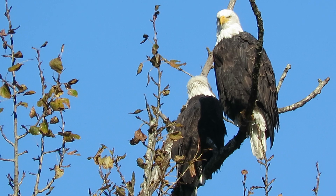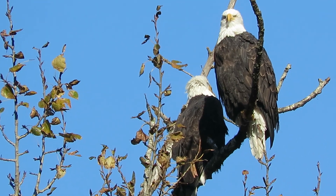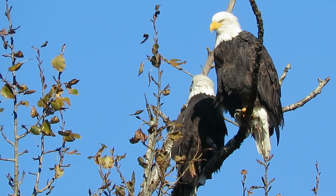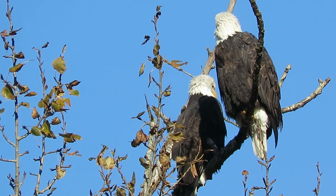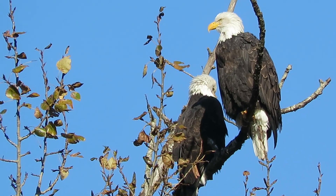These are the adults. I see the female's a little bit bigger, the one closest to us. They were adding sticks to the nest — it's kind of a bonding ritual — a couple days ago, so I decided to come by and keep a check on it every time I go home. I happened to find them here right above the Cedar River at the golf course in the sunshine.